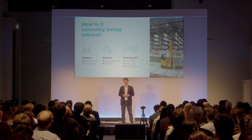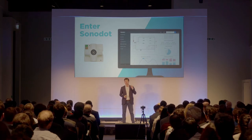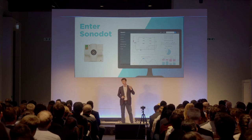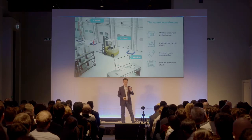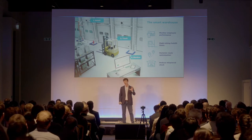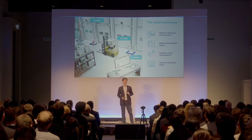And that's where we come in. Enter Sonodot. We combine uniquely accurate, plug-and-play and low-cost ultrasonic indoor tracking technology with a real-time analytics platform to give managers such as Nigel the data they need to optimize the efficiency and safety of their operations. Our sensors are painless to install and can be retrofitted to any machine in the warehouse in a matter of minutes and require minimal maintenance. The data we collect is then analyzed through the Sonodot platform, giving managers real-time updates, alerts and recommendations on how their assets are operating.